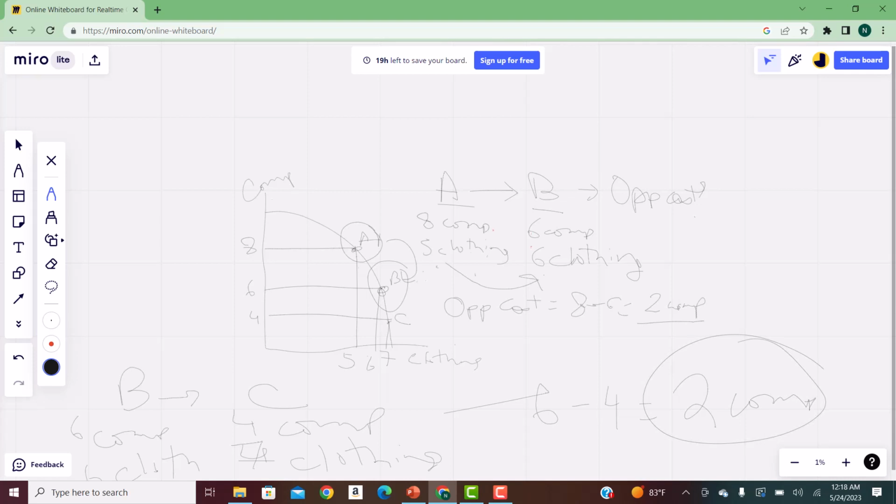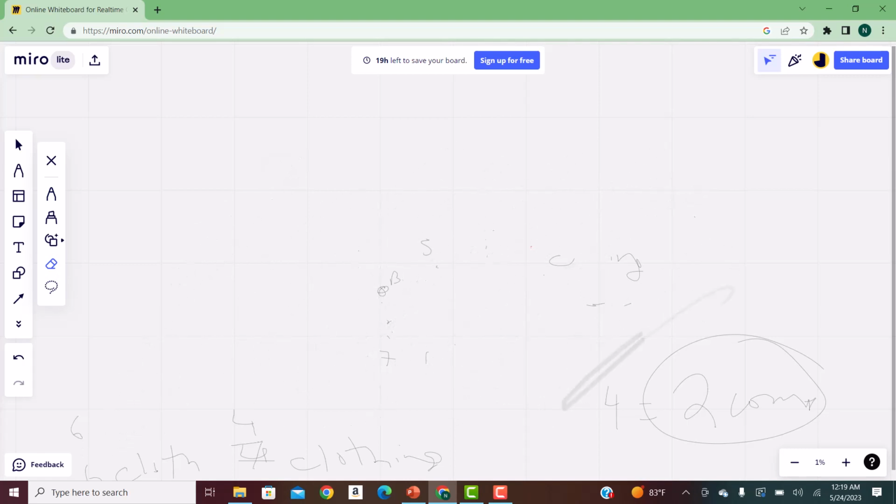Okay, so in this case, the opportunity cost is 2, but it doesn't mean that it will always be the same between the points. When we move from different points, it can vary. So that is another piece of information we can get from a production possibility frontier. We can calculate the opportunity cost between the products and see how much they are when we move from one point to another.